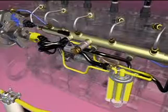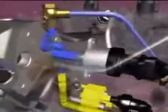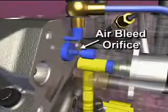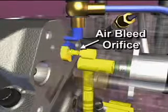Fuel from the filter returns to the actuator housing. An air bleed orifice in the housing allows a small amount of fuel to flow to the drain. Any air in the fuel is pushed through this orifice and prevented from entering the high-pressure pump.